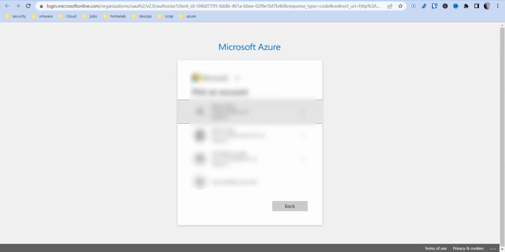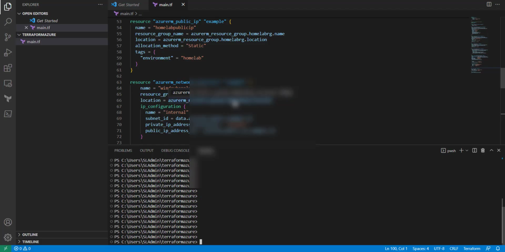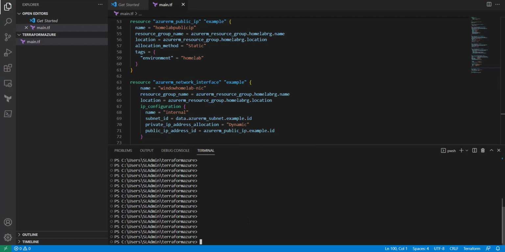I'm going to pause here because it's going to show some environment variables that I don't want to share on the screen here. Okay, so once it comes in, there's going to be a block of, I guess you could say, JSON that's going to show up on your screen of your tenant ID and all this other stuff. That's basically to indicate that you're logged in, because you're going to pick your environment on the previous screen there. So now that we got that set up, we can do what we need to do.